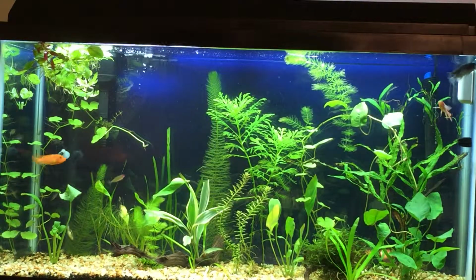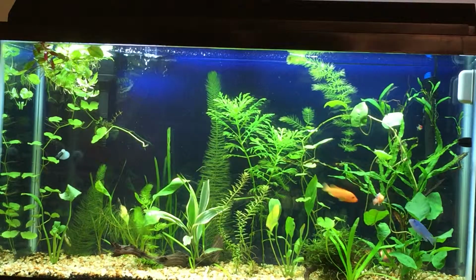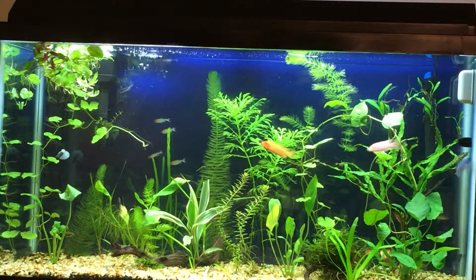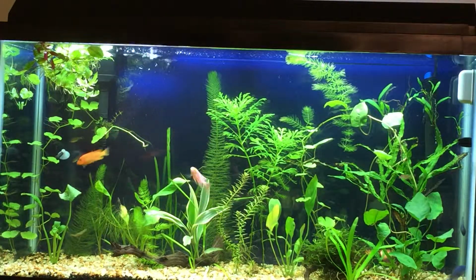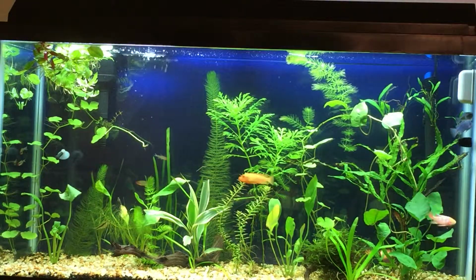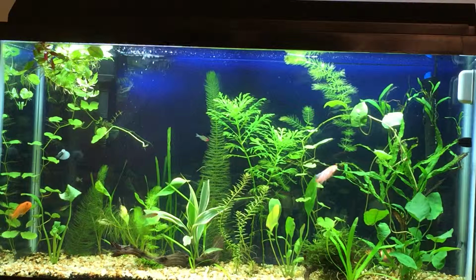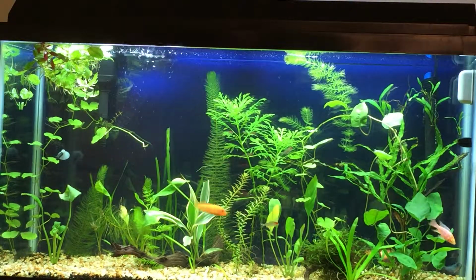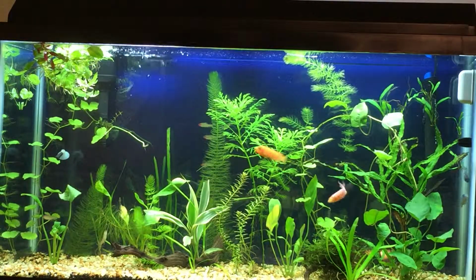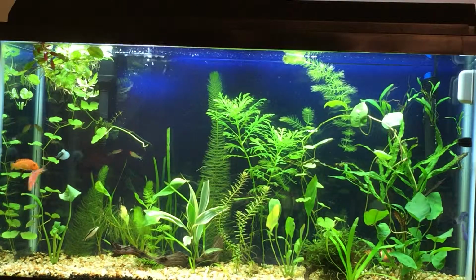This tank I run a hang on the back. But what I look for in a hang on the back is something that has a little bit of room to put some sort of biomedia in it. Think about putting it in a little media bag, just tie it up and then drop it in there so it doesn't block where you're going to put in carbon, if you're going to use carbon. So if you get a hang on the back, try to get something you can put some biomedia in. Do you need it? Absolutely not. Does it help? I think so. So I've got an Aqueon hang on the back on this tank.